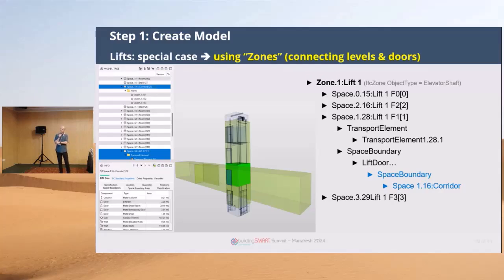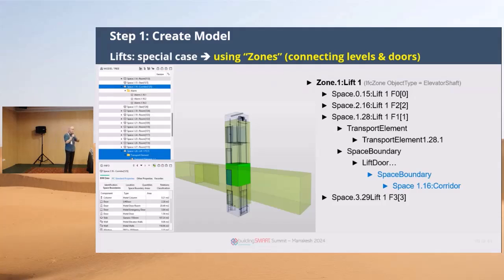and that space, for example, also has a level 2 space boundary assigned in the IFC schema, which creates connections. That space boundary includes the door, and on the other side we have the corridor on that level, which also includes a space boundary and a door, which obviously connects the 2 through.